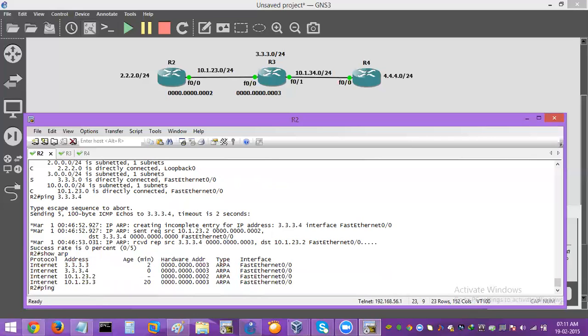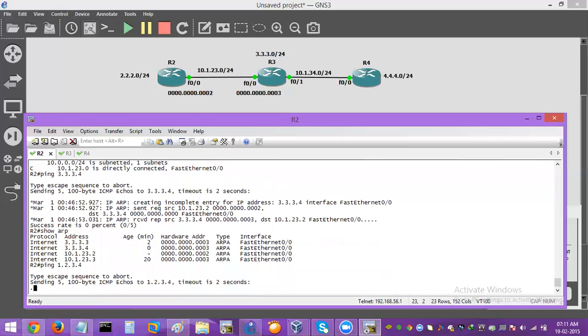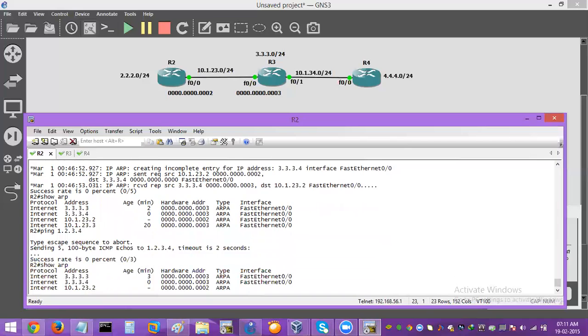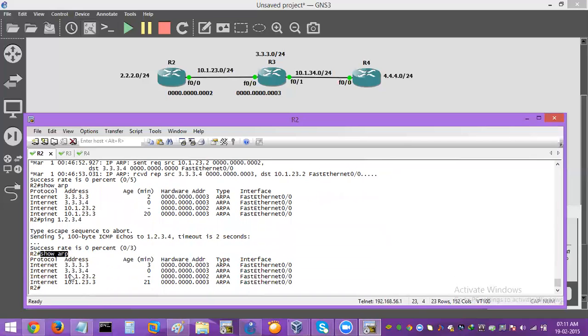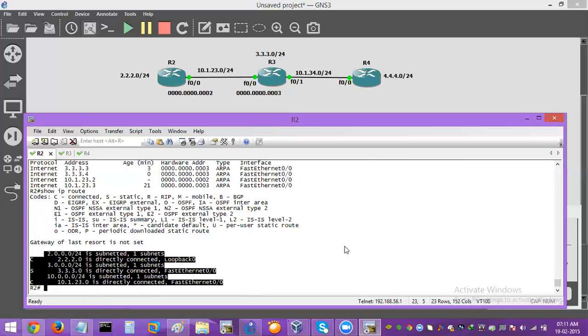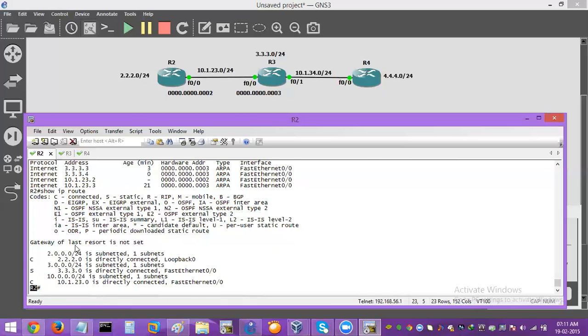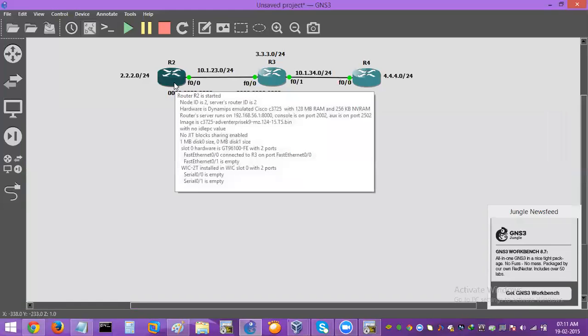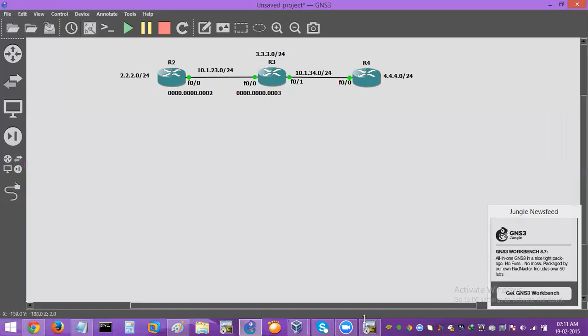If you try to ping, let's say 1.2.3.4 here, nothing happened here, right? If you check show ARP for 1.2.3.4, I didn't do anything because 1.2.3.4 was not available in my routing table. So before I send the ARP request, R2 is going to check whether I have the route in the table or not, because only when you have a route will you try to forward the packet towards the destination. Yes, any question, guys?